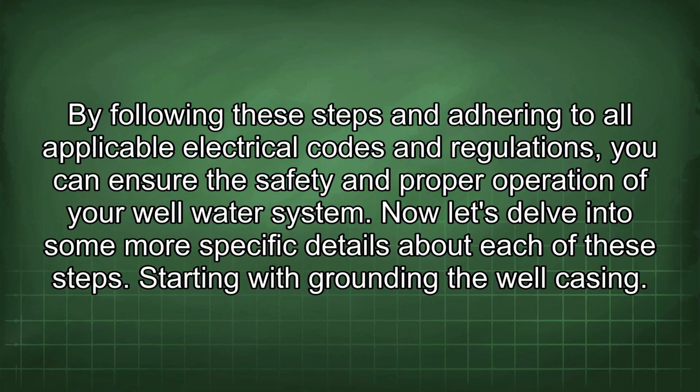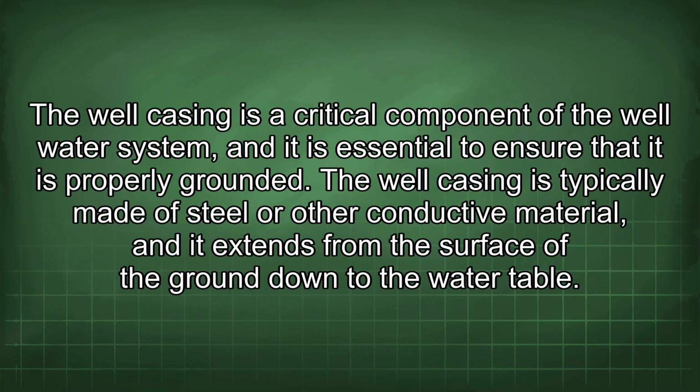Now let's delve into some more specific details about each of these steps. Starting with grounding the well casing. The well casing is a critical component of the well water system, and it is essential to ensure that it is properly grounded. The well casing is typically made of steel or other conductive material, and it extends from the surface of the ground down to the water table.